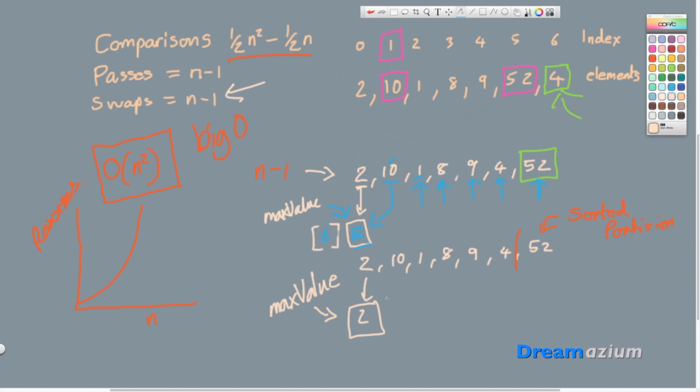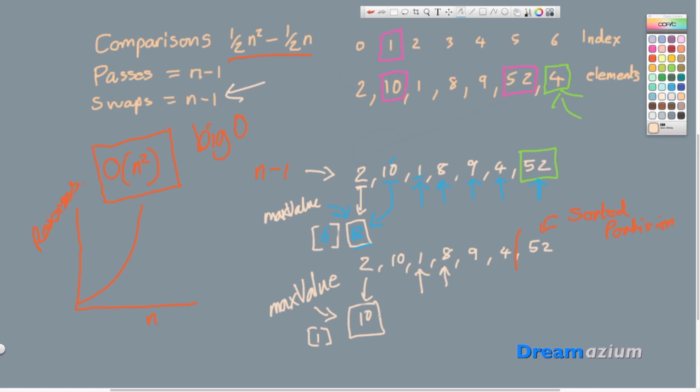Comparisons are then made again. We can see that the 10 goes into there, and its location is also stored. And then we look at this value here. This value is less, so 10 stays in the max value.